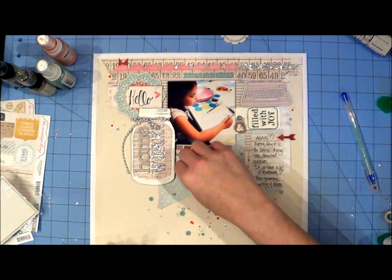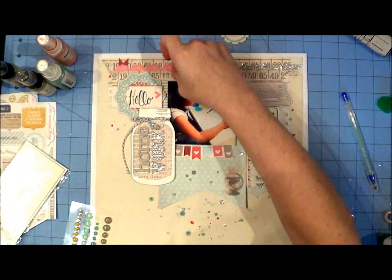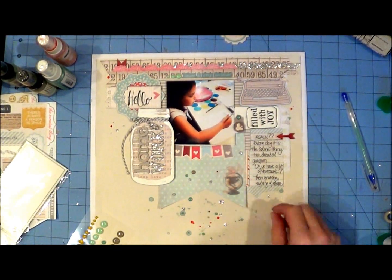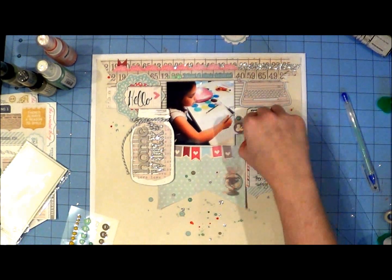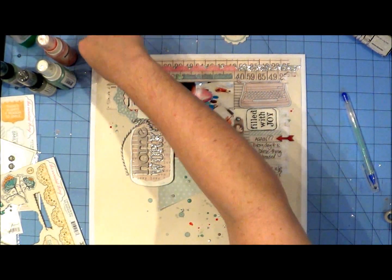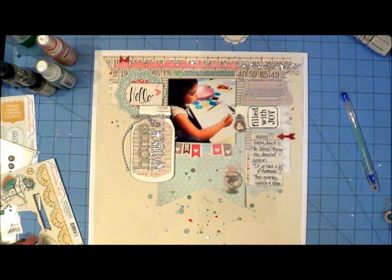So I kind of fussed with that for a little bit and decided to keep adding more and more. And finally, just adding some more enamel dots. I love those things. I love the colors they come in. They're such beautiful, amazing colors. And obviously it's in the same sort of teal gray family. Not sure if I have any pink left.